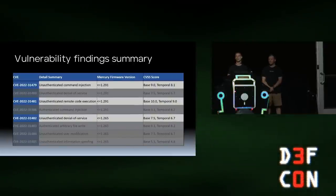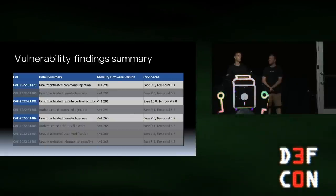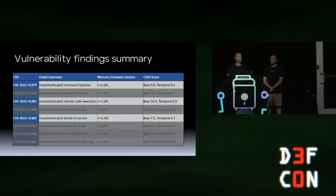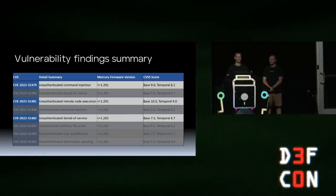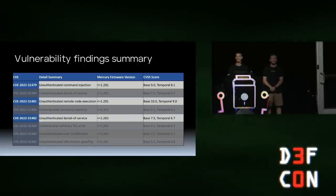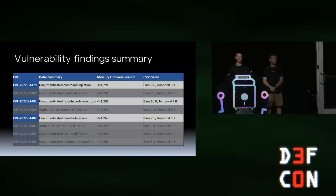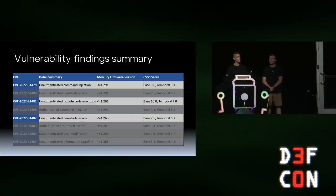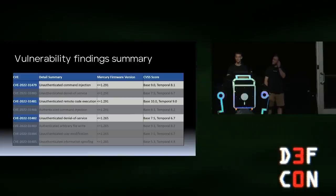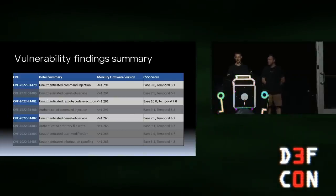We originally disclosed all of this just a couple months ago at Hardware.io, where we spent a lot more time focusing on the hardware hacking process and getting to a root shell, which is going to be our starting point for today. For the purposes of this talk, we're going to focus on just 3 of the 8 CVEs. We submitted and ultimately got patched 8 CVEs, 4 of which are zero-day unauthenticated remote code execution vulnerabilities, or were at the time we disclosed them. These are now all fully patched.